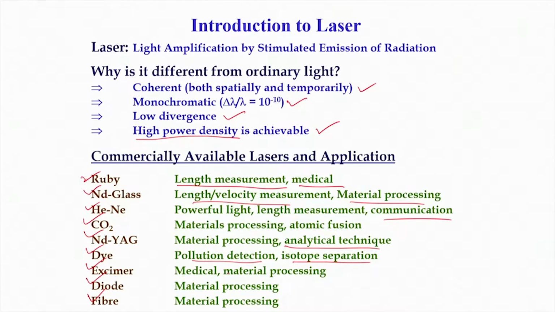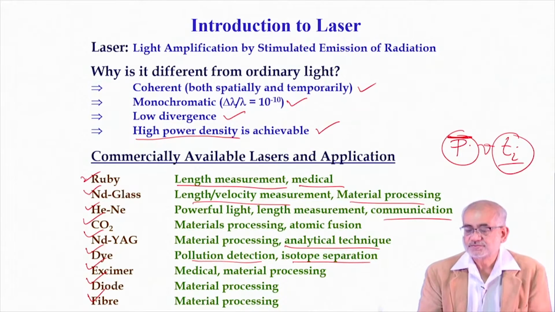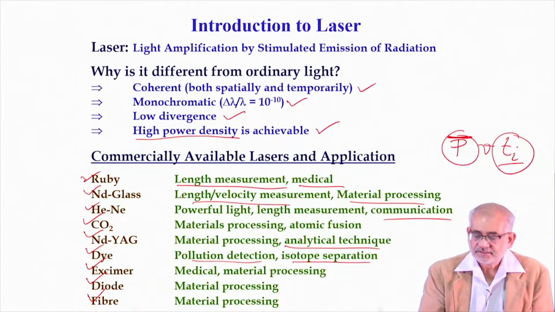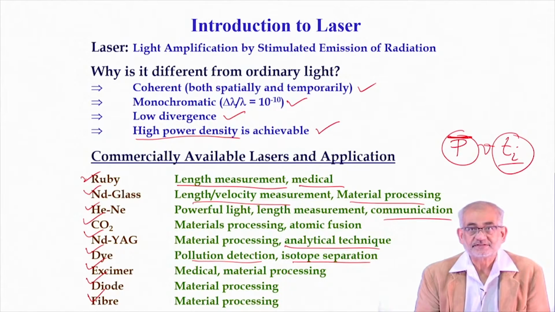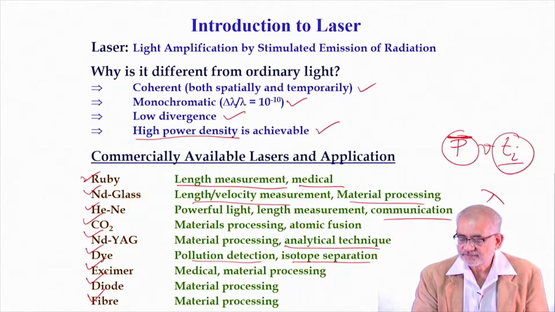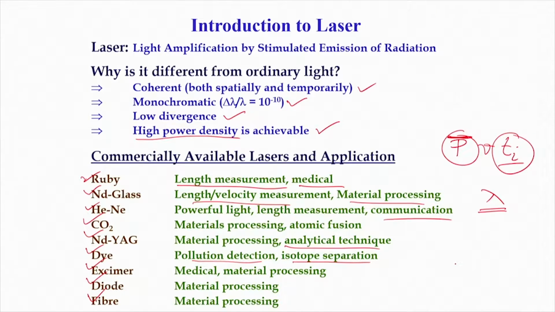And there are two key parameters which determine the scope of application: the so-called power density, and the other one is the velocity, or essentially interaction time. So the power density and the interaction time are the two most important parameters, and these will determine what kind of laser we choose for the given application we have in mind. We also will certainly worry about the wavelength because the wavelength determines what level of absorption can happen.